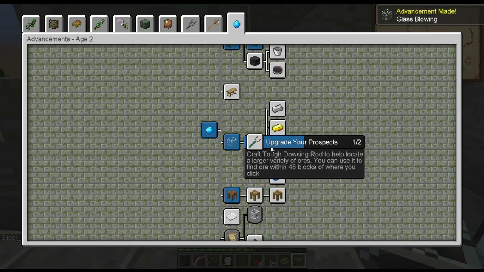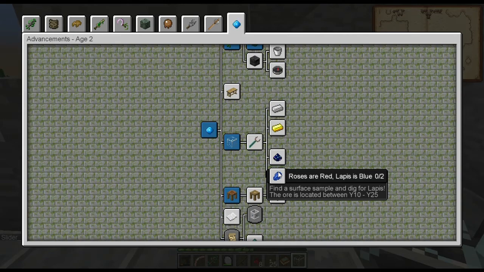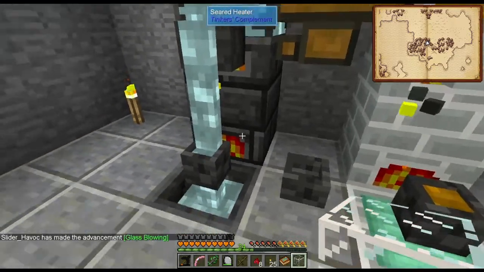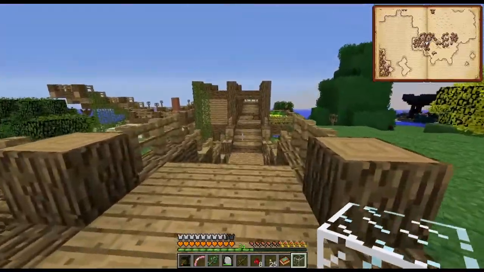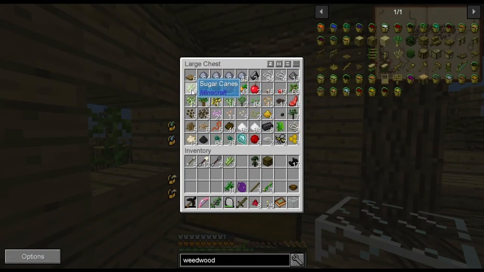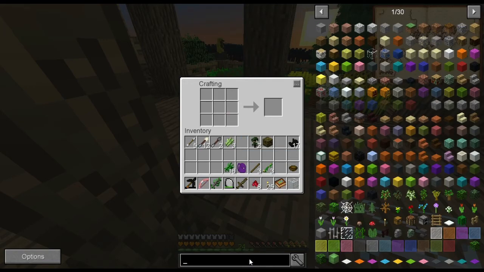Well, that achievement's done. Oh, I see iron, gold, star power, roses. What did I just say? Oh, roses are red, lapis is blue. That's funny. Star power. Ooh, paper. Vanilla paper. I can do that. This is going to take a while, so we'll come back. We got the achievement done, at least. And we can definitely go make some vanilla paper over here with all this sugar cane I have. 1, 2, 3. And 1, 2, 3. Of course, it's not that easy. Of course, it's not. Paper.